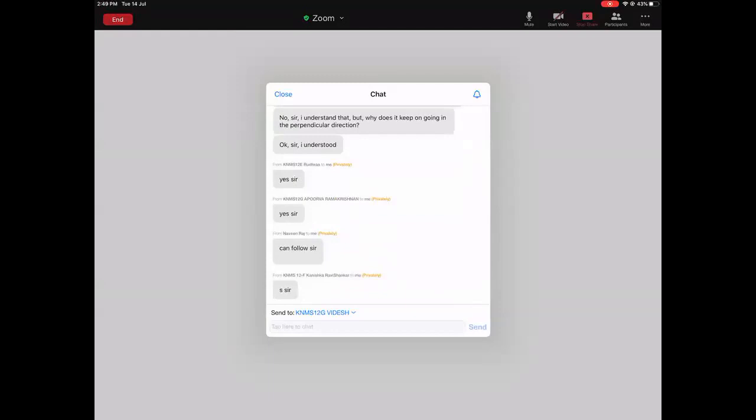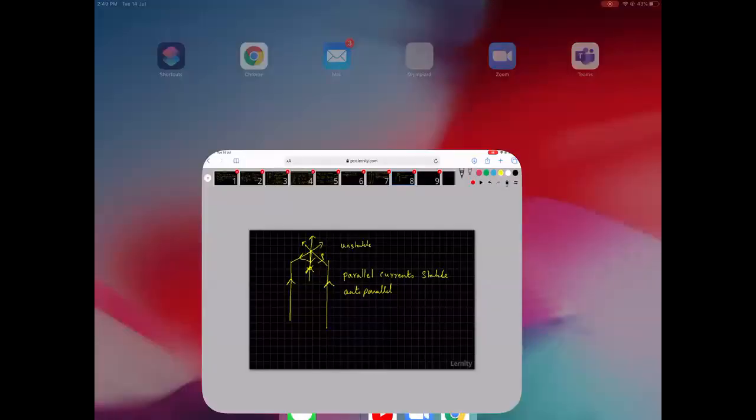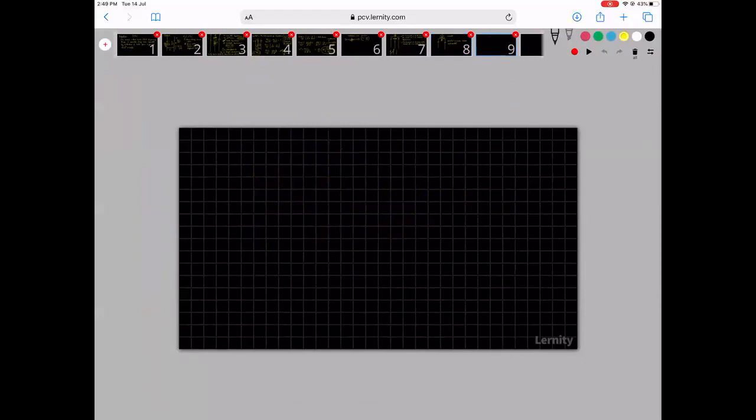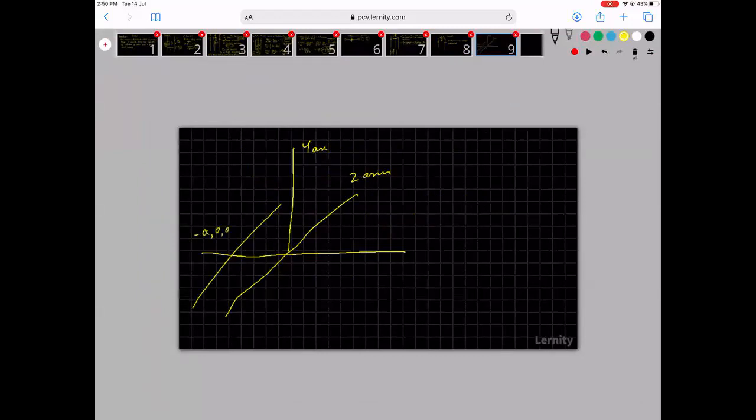Yes, okay. Now there is one more question that I would like to give you on these wires. So let me do that. See, this is the y-axis. This is the x-axis. This is the z-axis. There is one wire here which goes through the point minus a, 0, 0. There is another wire here which goes to the point a, 0, 0. Suppose this carries a current like this, and suppose this carries a current like this. This is the z axis, this is the x axis.